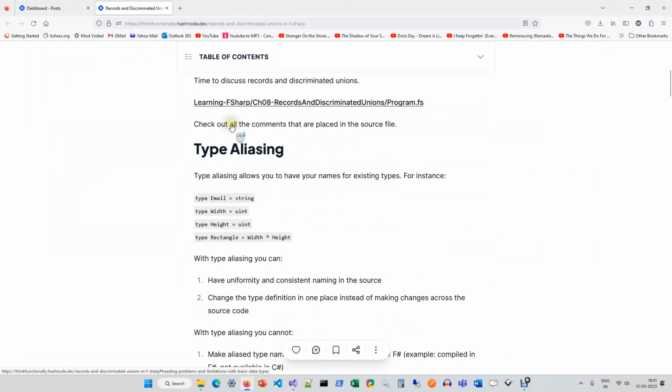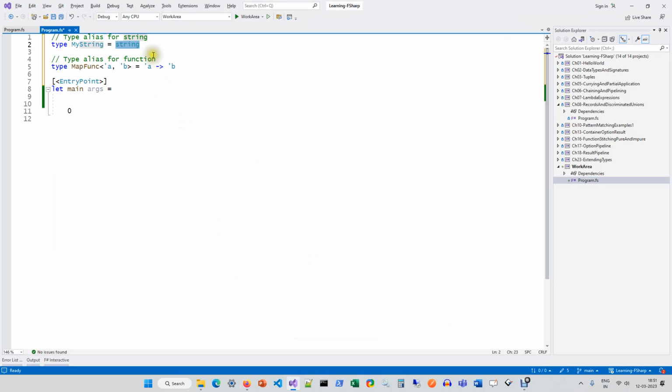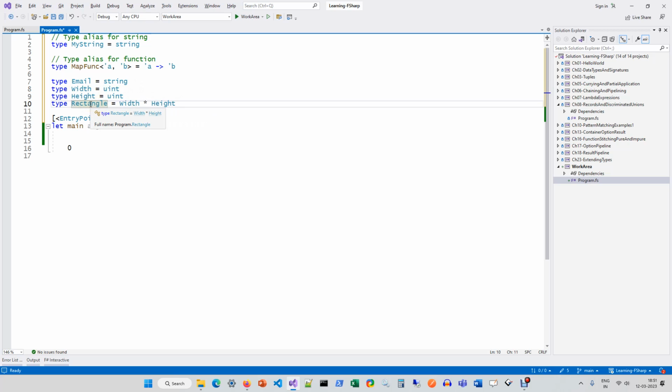On the blog, I've also shown these examples, so I'll copy these. So email is a synonym for string, width is a synonym for an unsigned int, and so on and so forth. A rectangle is a synonym for width into width, which, if you recall, is how the signatures for tuples work.